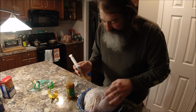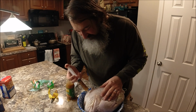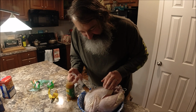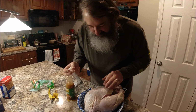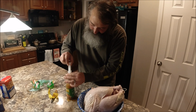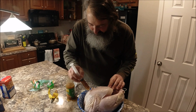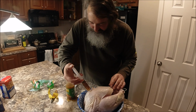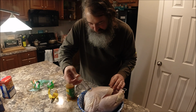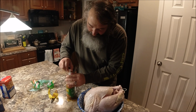But I like to start off with the breast, because, well, you can just see it filling up that muscle. A whole thing full. But it's going to take this entire, I think, 12-ounce bottle that we're going to put into this bird. And I kid you not, it is the best thing.